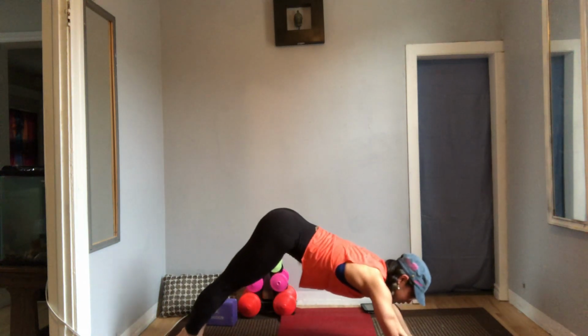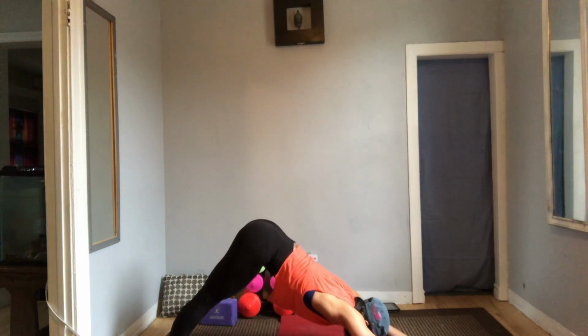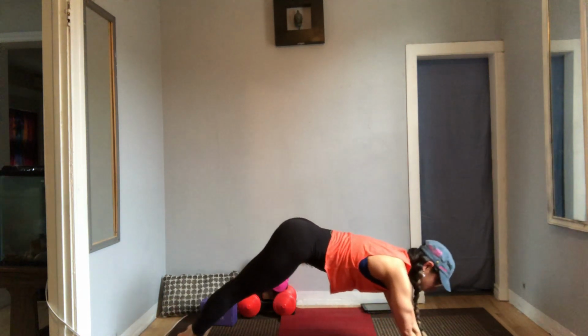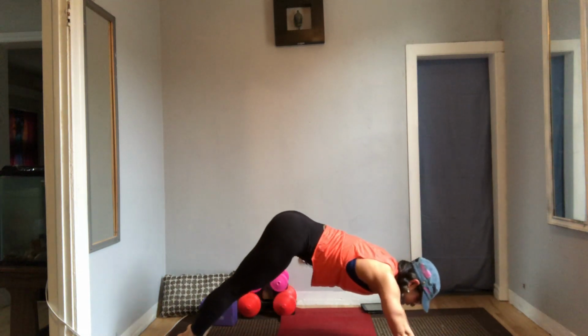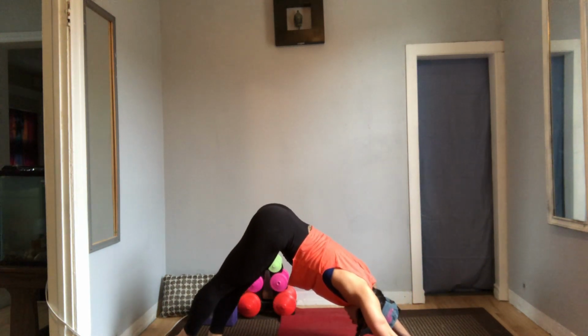So keep spreading your fingers. Don't let the fingertips lift up. Instead, ground into your fingertips, ground into your knuckles. The last time here in our downward dog, ground your left foot.